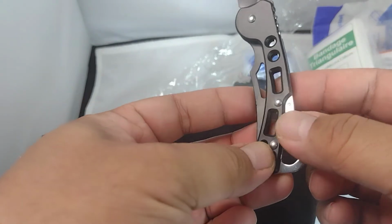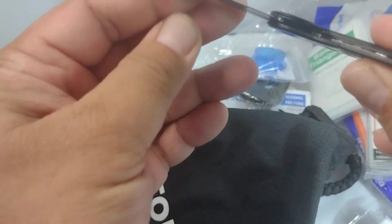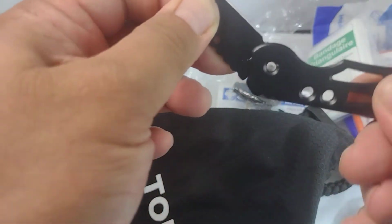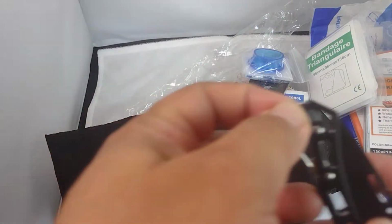Skeletonized frame. It's sharp. It doesn't lock, but usable. That's enough tension. And you can clip this anywhere. Cool. So all this I plan on putting inside the trunk of my car for that just in case scenario.